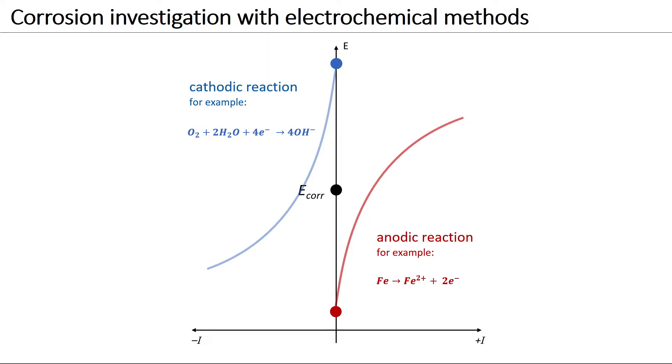The reaction equations show the flow of electrical charges involved in electrochemical reactions. Thus, the corrosion behavior of metallic materials is often studied with electrochemical techniques. This means that the corrosion process is studied by means of applying and measuring currents and potentials.